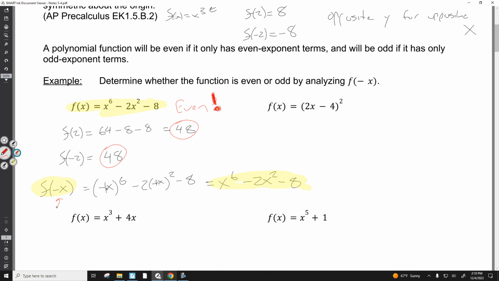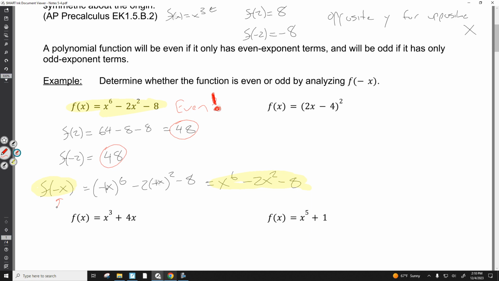Schreier's got a good question. Why did I plug in minus x? Pay attention. All I did was one example. We could have gotten lucky. By plugging in 2 and negative 2, we might have just happened to get one point where the y value is the same. We're not 1,000% sure that it's going to be the same for all points. If it was 3 and negative 3, I'd have to check that. I'd have to check it for decimals.